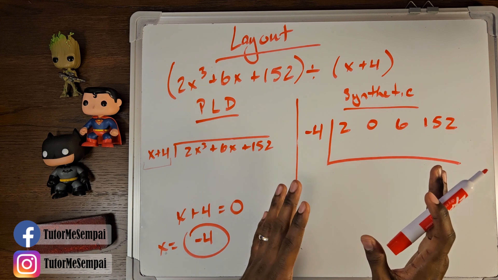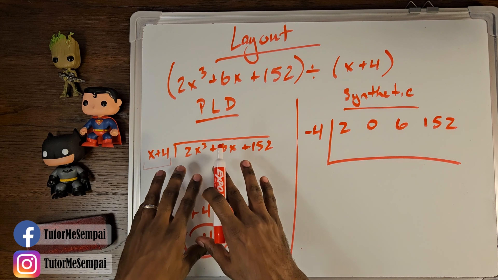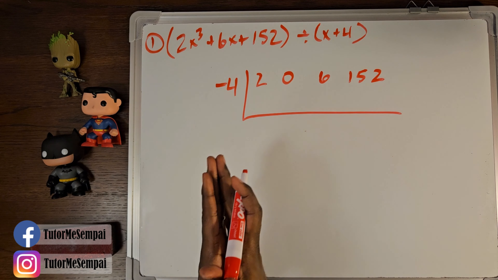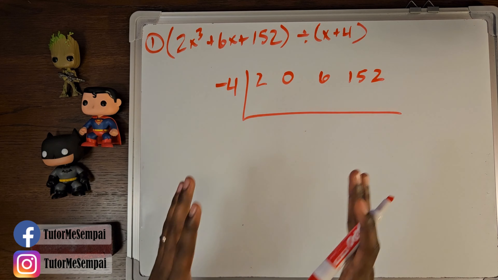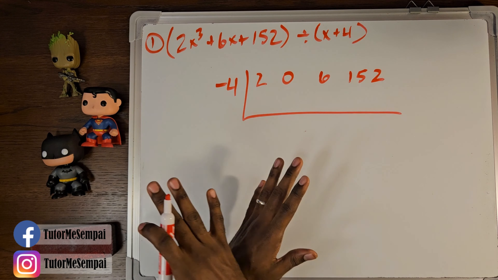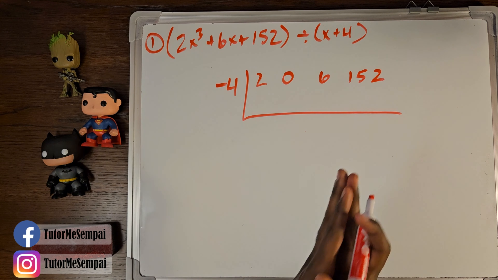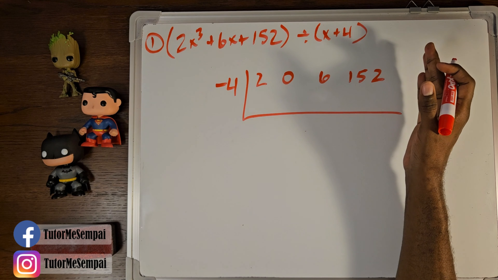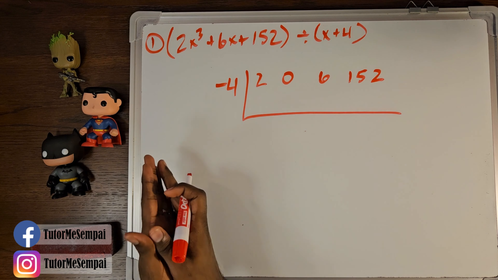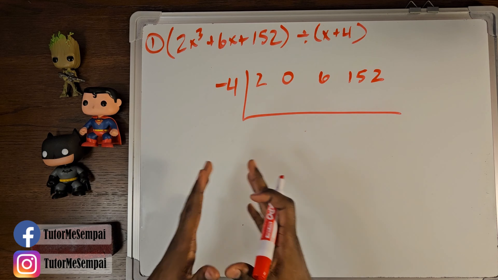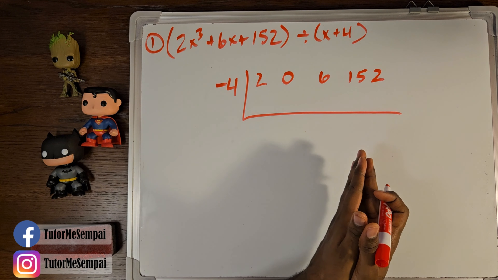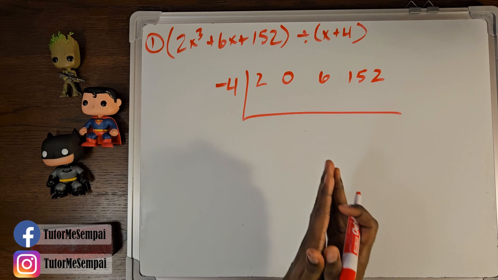Those are pretty much the similarities and differences of the layout. Now when it comes to the math, there are some differences and some potential similarities — you'll see more of those in our next section. We're going to actually solve this and make sure we get the same answer we got last week. In today's video we're going to have two examples, the same exact examples as in our polynomial long division video, just so I can show you that whether you do it this way or the other way, you're going to get the same answer. The math is actually pretty similar, if not simpler than polynomial long division.